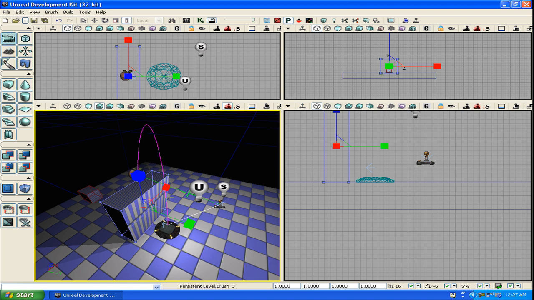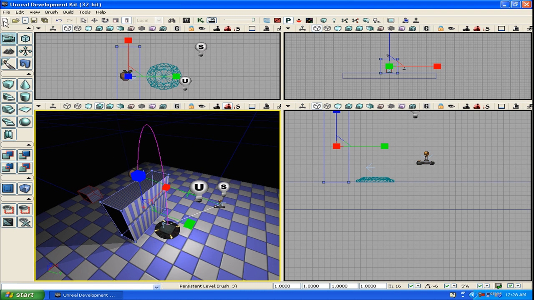Today I am going to show you how to make jump pads. Jump pads are where, when you step on it or get on it, it throws you in the air and you jump onto high ledges or whatever. This is what it's going to end up looking like. Maybe not exactly, but just about.